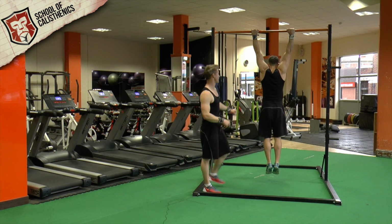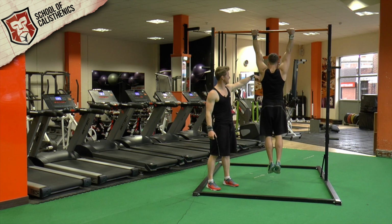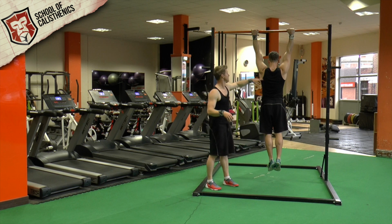So Dave jumps up onto the bar. This is our dead hang position. He's going to go into his active shape where he pulls his shoulders down, making that downward shrug position, getting some tension in here so he can then go into his pull-up.